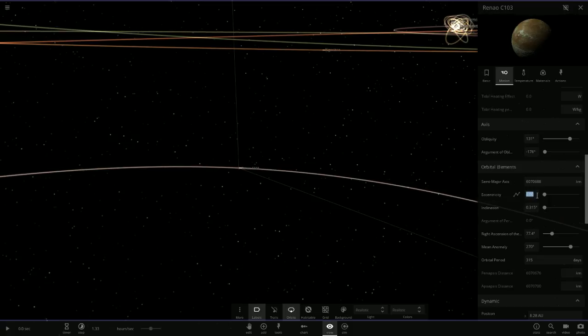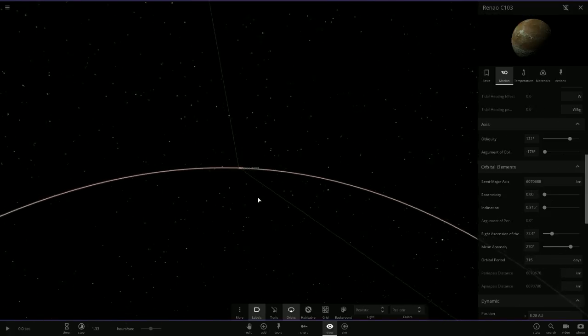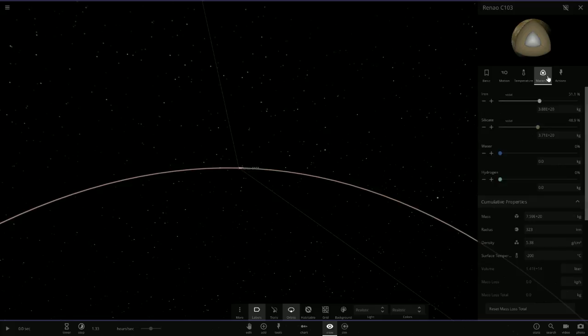So let's continue. C3. Did I forget to change the mass of this one? Yeah, I totally forgot to. This needs to have its mass changed to 7.85136 times 10 to the negative 9.